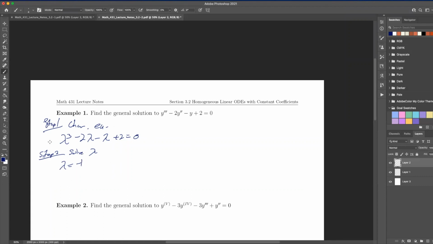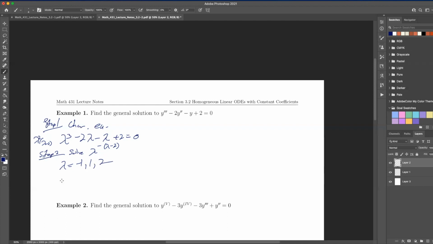I highly doubt anyone's going to say, well, I can pull out a lambda squared here, and then this is lambda minus 2, and then I can pull out a negative here, and I'll get lambda minus 2, and then here I'll have lambda squared. No one's going to do that. You guys know how to do it, but you're not going to do it. You're just going to chunk it through whatever calculator is in front of you, which is fine.